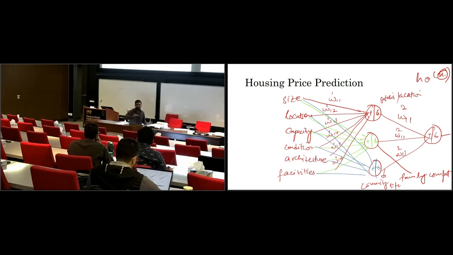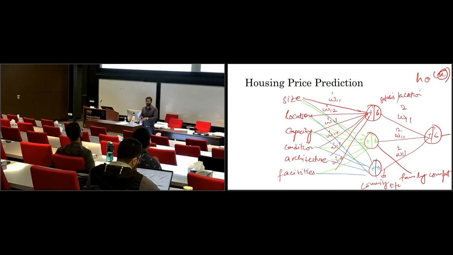No. So basically, let me just explain. I think there is an interesting confusion, but I understand what you are confused about. I would initialize W1s and W2s for my neural network. Then I calculate the gradient with respect to both W1 and W2, and I update both of them. Then I go to the next point and calculate the gradient with respect to both W1 and W2 and update them. So when you are thinking of gradient, don't think of W1 and W2 as separate. Just think of a big vector W, which has W1s and W2s, and you're finding the gradient with respect to those. Okay, that's a good question.